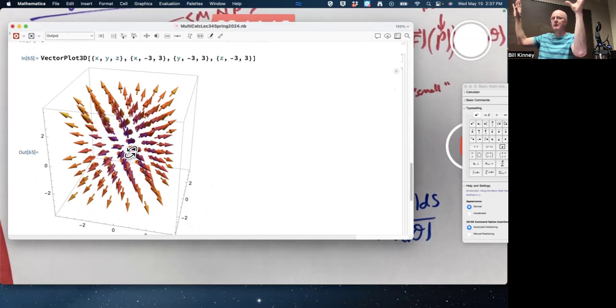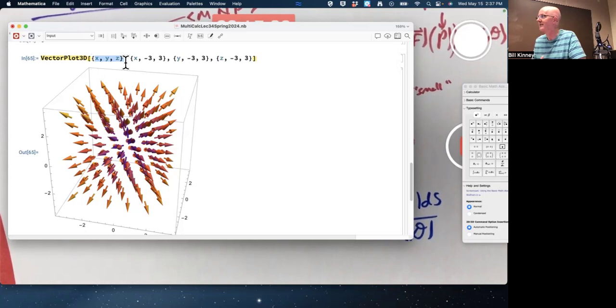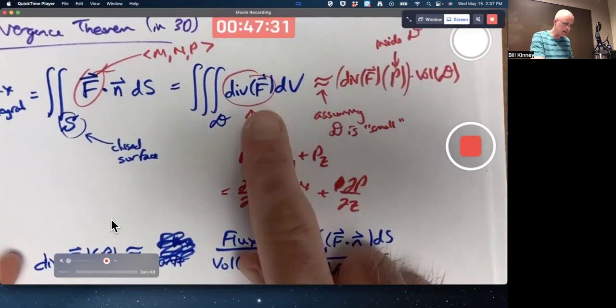Of course, that could never happen in real life unless you attached a wormhole to the origin and sucked in water from an alternative universe or something. But if you pretended it was realistic, it would be a source. And that corresponds to the fact that the divergence of this is 1 + 1 + 1 is 3, a constant 3, positive. So in fact, the triple integral over any volume would be 3 times the volume. And that would be the flux across any surface.